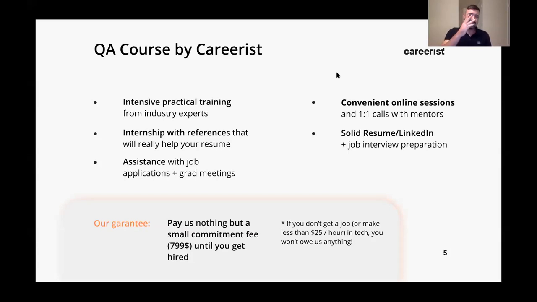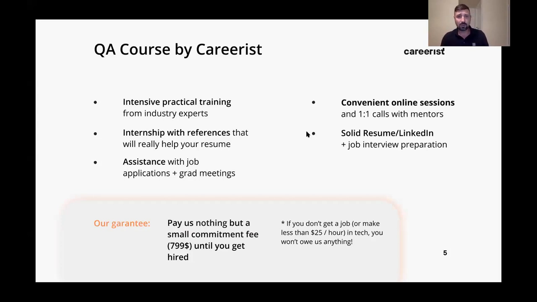After you do the 4 weeks of the educational part, you will join an internship with references, of course, that will really help your resume, because nowadays nobody really wants to hire anyone without experience. That's why we're going to make sure that after you graduate the program, you're going to join a real project and you're going to have real experience in your resume. So the companies would love to hire you, and you will be able to answer during the interviews about your company, about your project, about your team, about what you did at work, about which test cases you wrote, about what bug report you wrote, about how you communicated with the team, and many other questions.